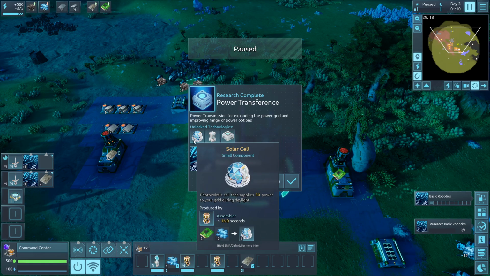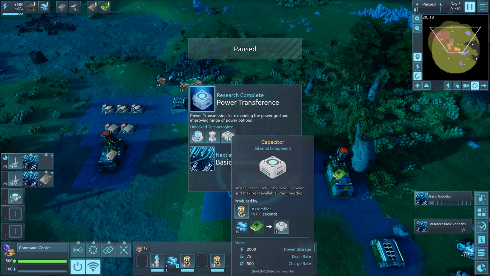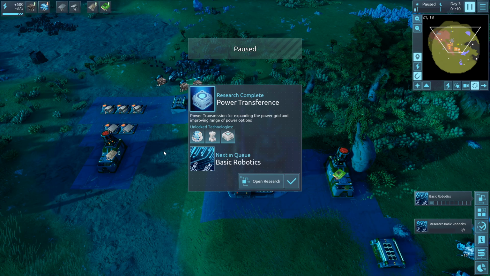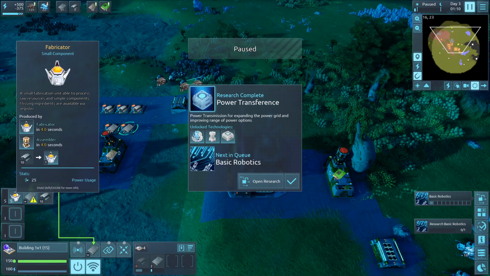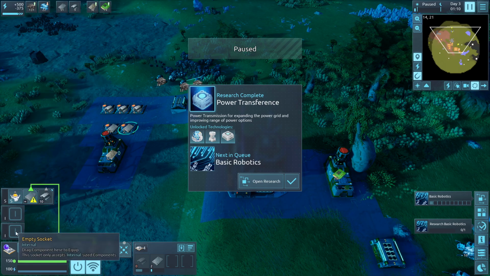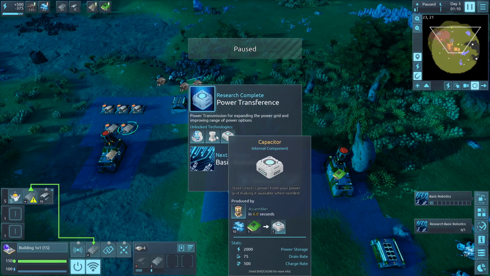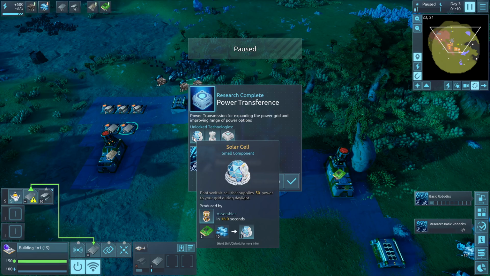We're going to build new buildings that have solar cells, and we're going to bring in the capacitors as well, because these are storing power, but the clue about them is that they are internal components. When we have a look at the buildings here, we have one slot for a small component and two internal sockets. That means our solar power plants will be power storage buildings at the same time.